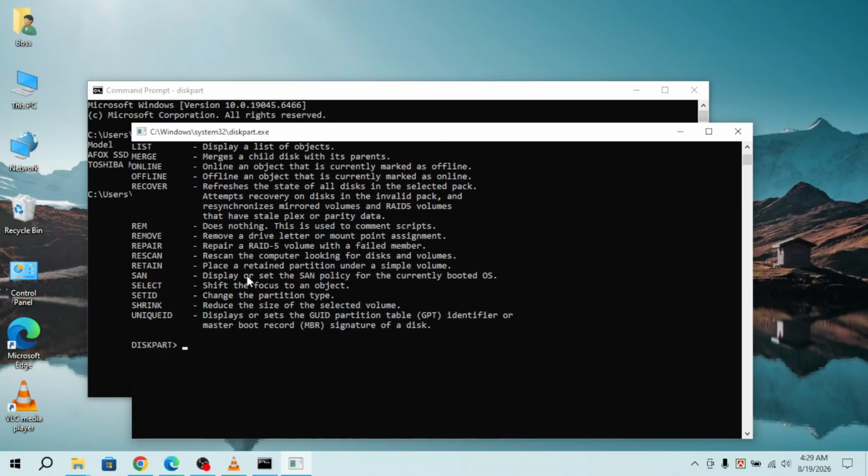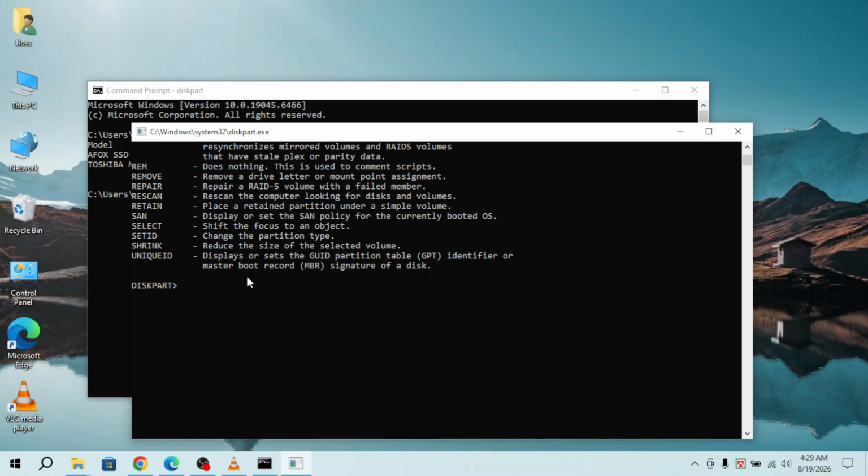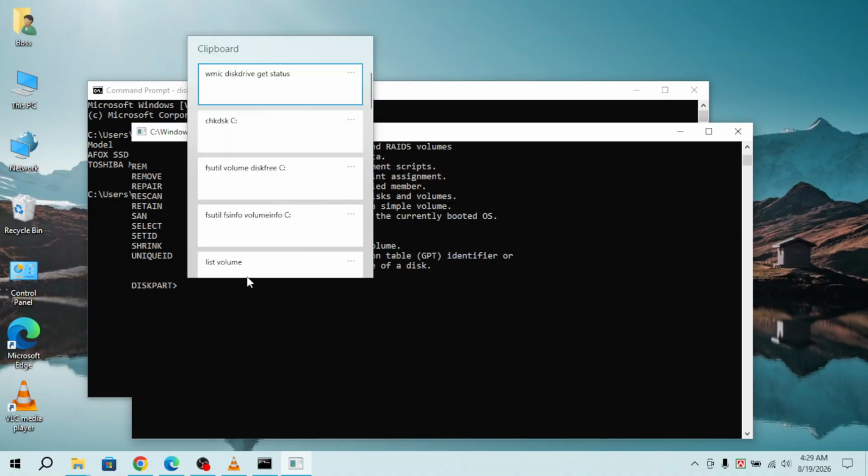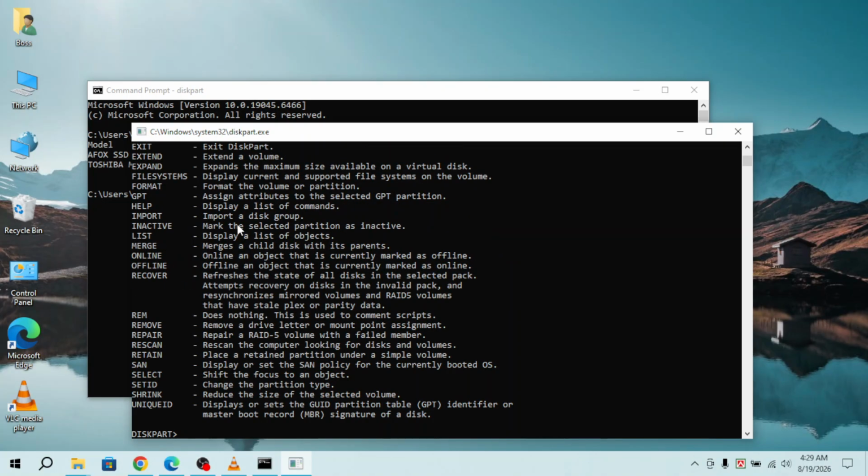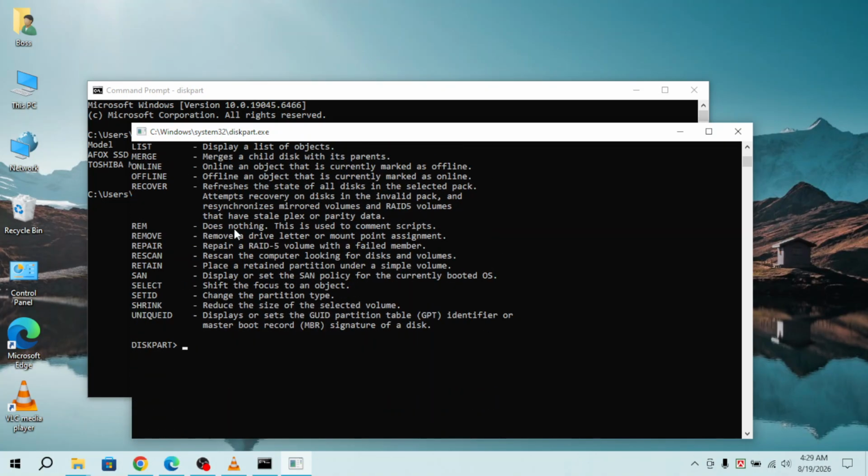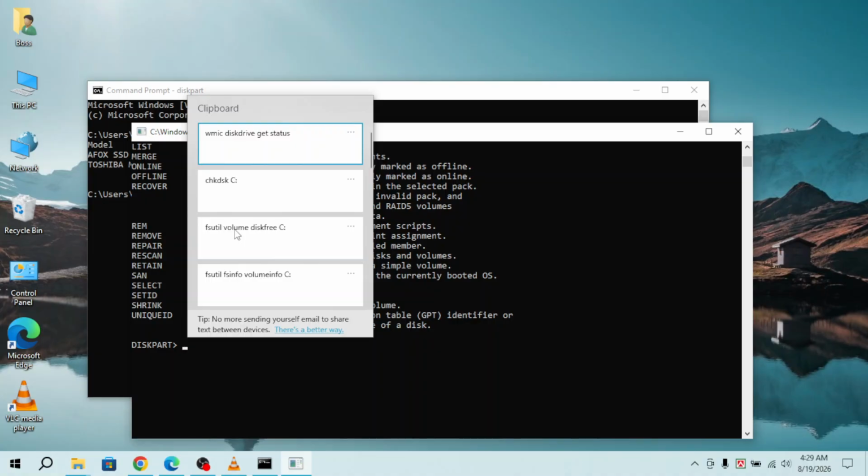To check a drive for file system errors, use CHKDSK without repair options. For example, CHKDSK C:. This scans the file system and reports problems it finds. If you only want information, don't add repair options such as /F unless you're ready to perform a repair.